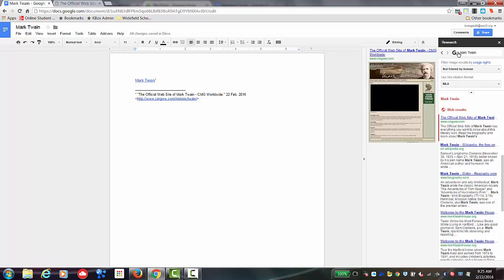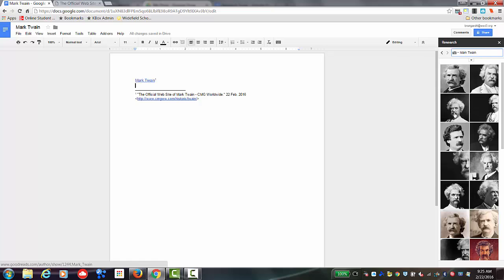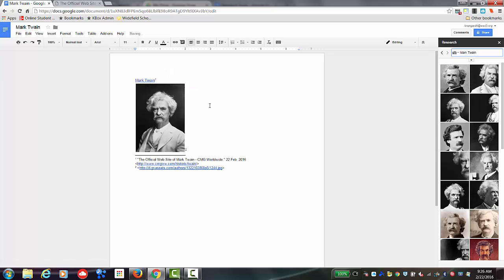Well, what if I want to be very focused? I'm not just looking for absolutely everything. What if I am looking for images? So I find an image and I can make it very simple. I'm going to click and literally drag, and I want to keep that right above the line. It works so much better. You won't have complications if you keep everything above the footnote line.